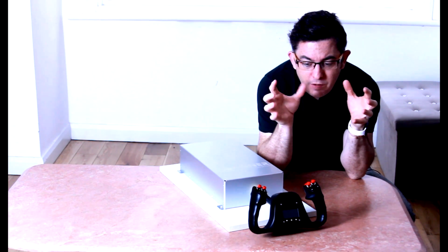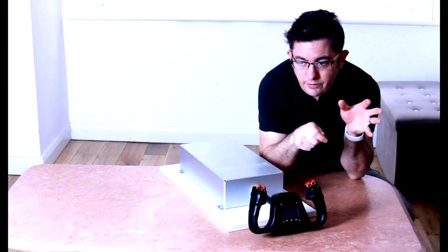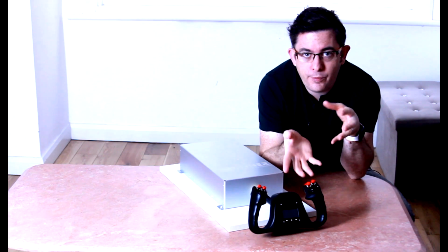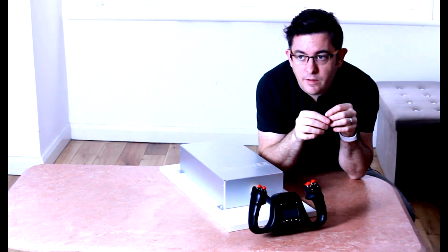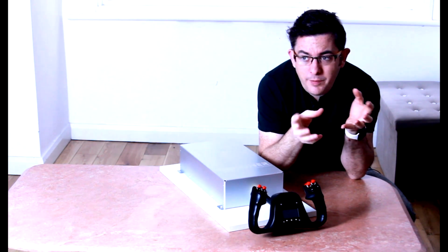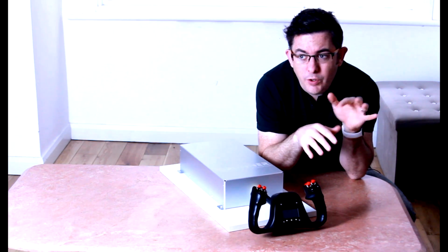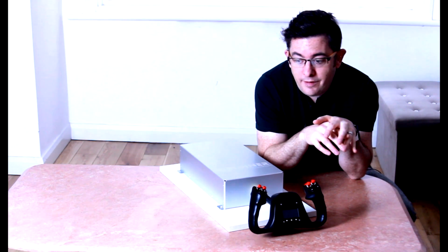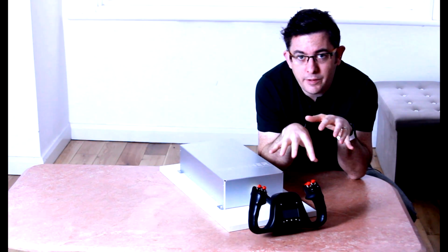So you've got your hand on the yoke. You're starting the engines, and you feel the engine starting up through the yoke, okay? So you've warmed up, you're ready to taxi out. You feel every single bump in the taxiways, whether it's cracks, lights, or actual dents in the taxiway, you feel that through the yoke, okay?